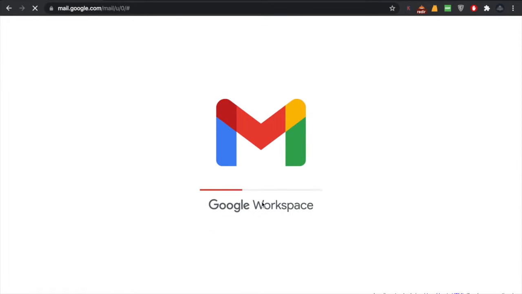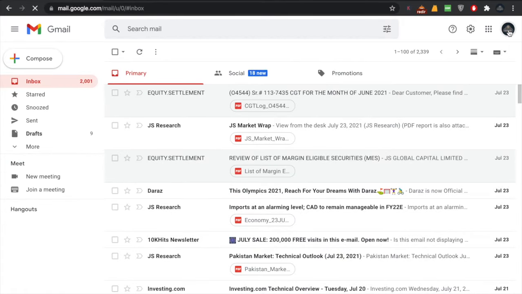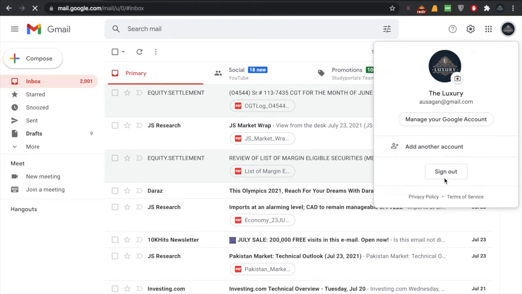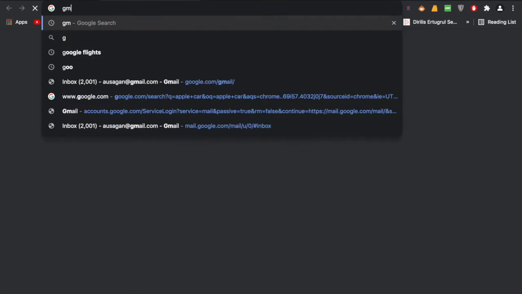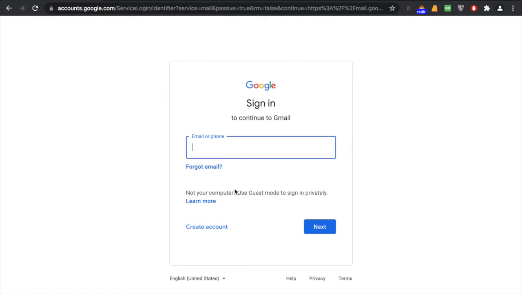So you have to wait for a second for it to process. And I'm already in an account, so I'll make sure to sign out from here. So I get out of this website. So I'll go for another Gmail. We wait for the sign out, and in here you can see we have to click on use another account in case you are already logged in with another account, and click on this option called create account.